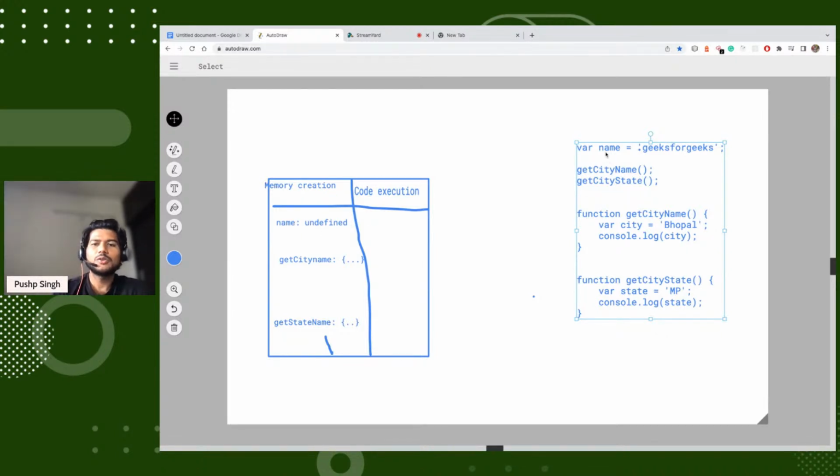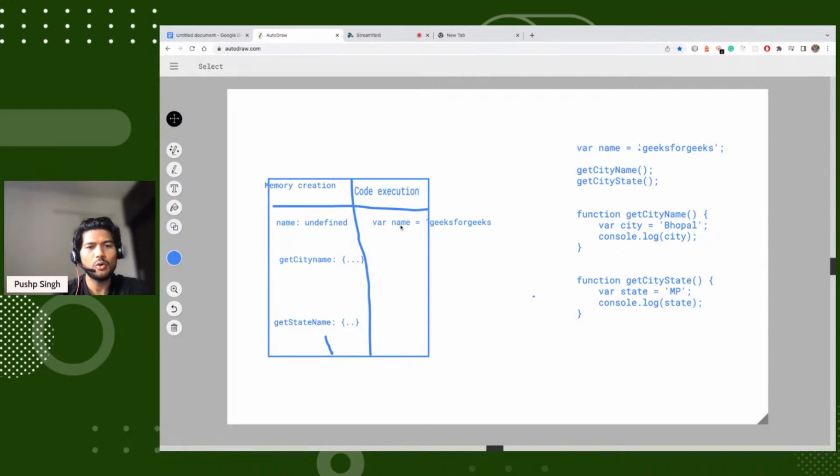All right. So now coming to this snippet on the right side. We have the initial value, which is var name. So the var name will start executing here, inside the code execution phase. Once the variable starts executing, it will see, hey, name is already residing here.